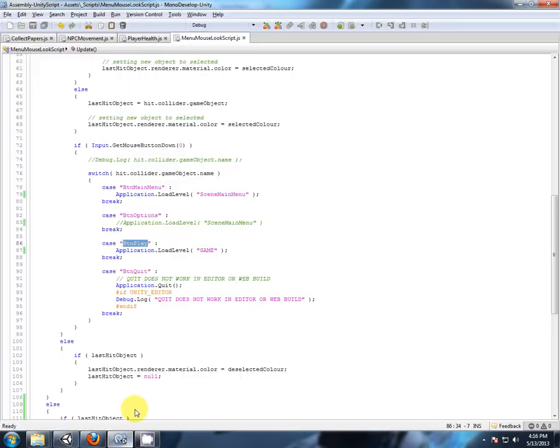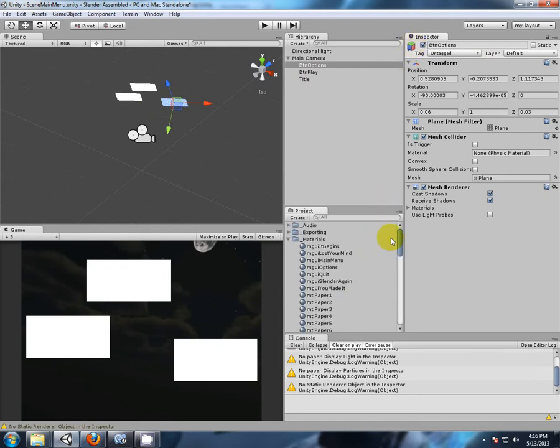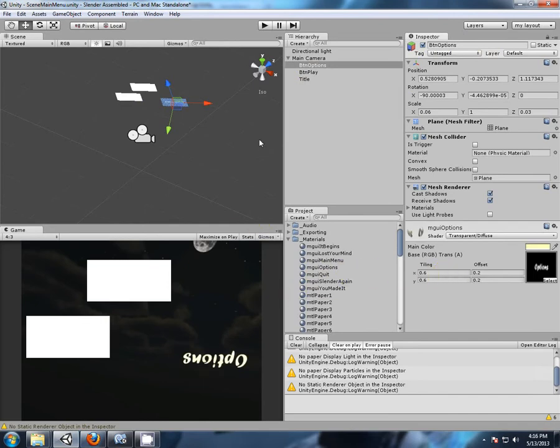So that one will be my button options if I ever put one in. Okay, let's give them some materials. Options. Oh, that's upside down. We had this problem last time, didn't we?